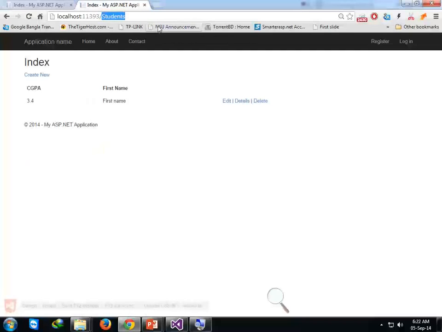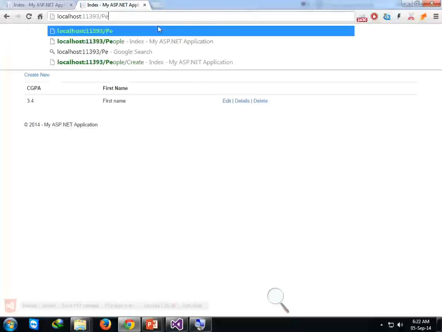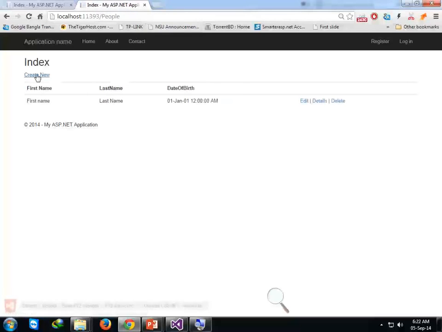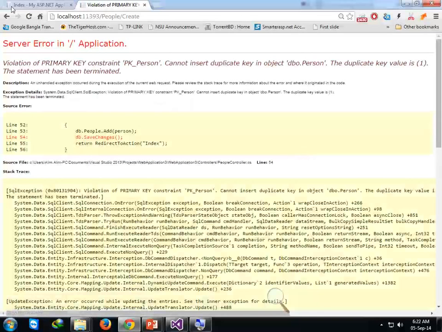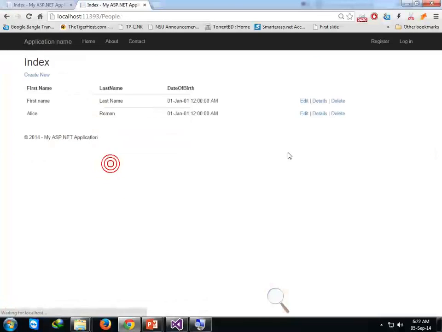Let's say create another person. Let's say it was people, right? So Elias Roman Robert 111. Okay, so it's not really generating because I made a mistake in the database, and the mistake was I forgot to make it auto incremented. So that's why the ID keeps showing. So that was my mistake.